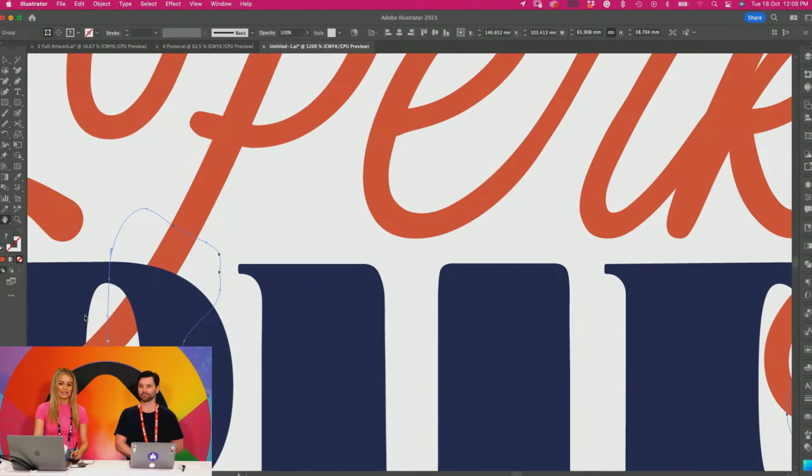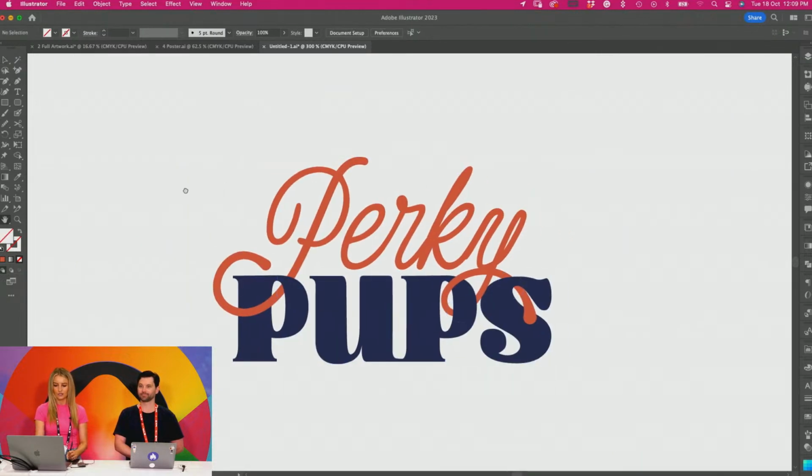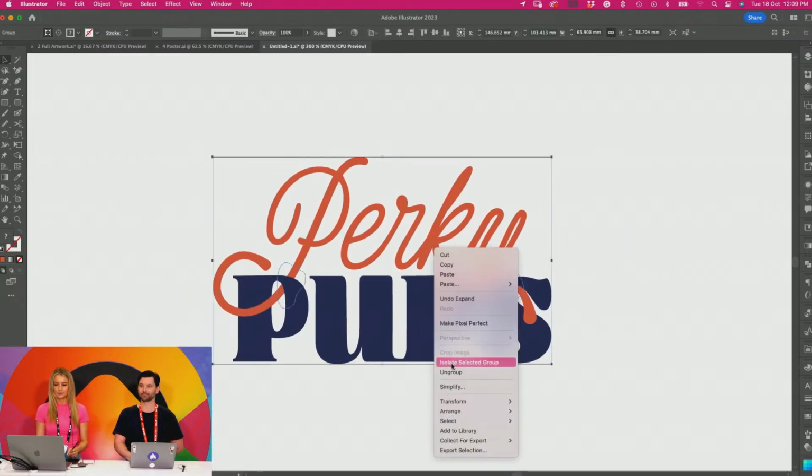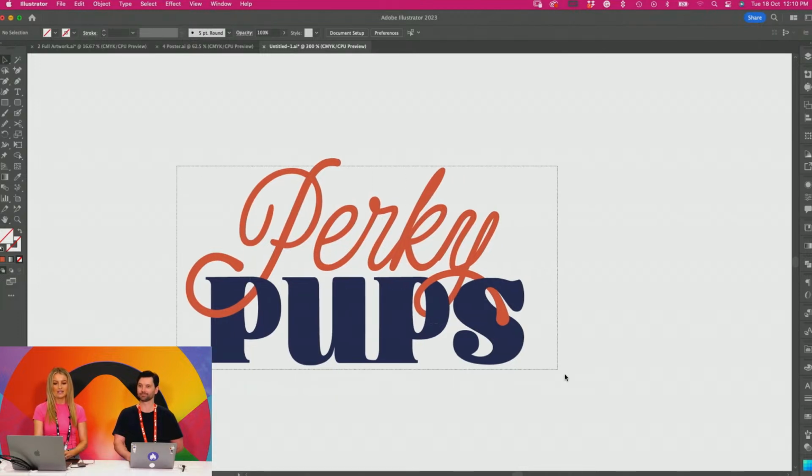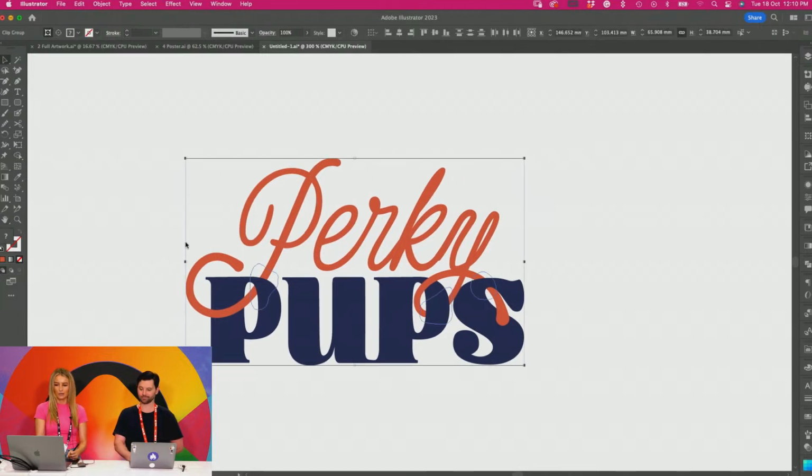So this is where you can see another vector here. If we were to ungroup this, you can see things changing a little bit. But this is where it just becomes not as much of a live working document. So you want to keep it not expanded for as long as possible before you move into this. And then once you've got this, you can really start to build up your shapes through the Shape Builder tool and make sure everything's really clean and ready to export for your clients.